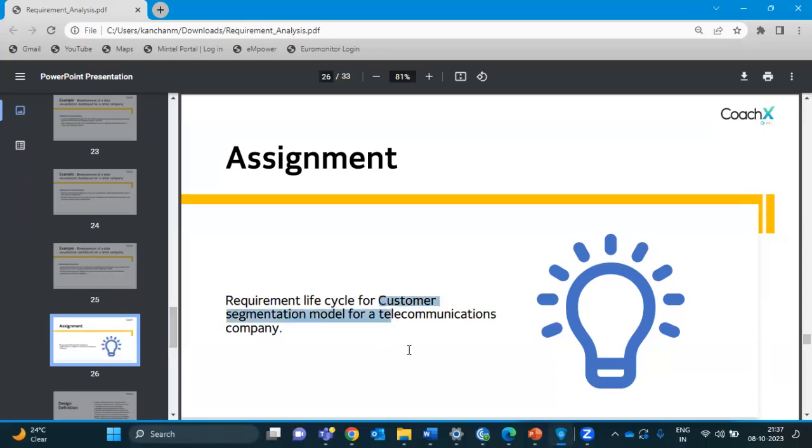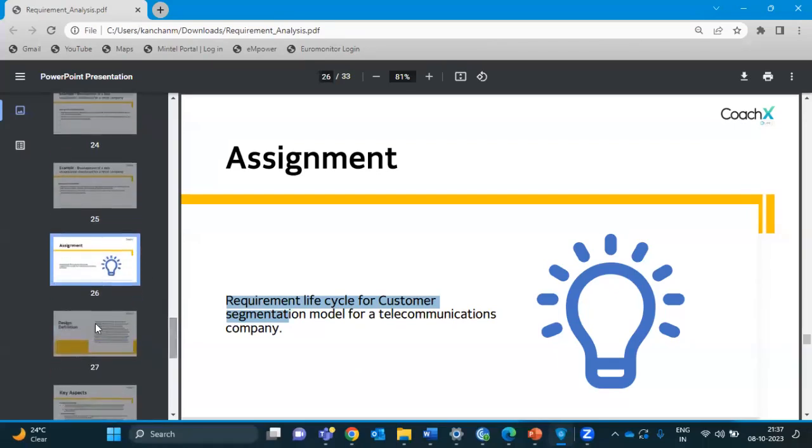Customer segmentation means customer को ग्रुप करना अलग अलग वे से. तो एक अगर रिक्वायरमेंट है क्लाइंट का कि अगर हमें एक कस्टमर को ग्रुप करना है तो हम वो कैसे करें. तो एक रिक्वायरमेंट गैदरिंग के स्टेजेस कैसे होने चाहिए वो आप एक सिर्फ नोट डाउन कर सकते हैं या एज अ सेल्फ चेक. Part of requirement management and the stages.